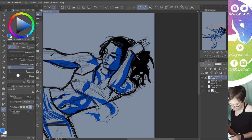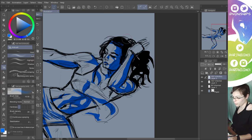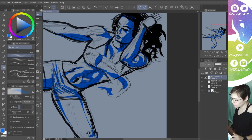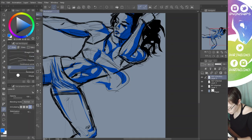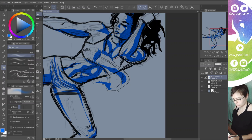Okay, there's that. And the light does wrap around her shoulder, cuts into her hair. Forehead does have some as well. There's that. Really? Damn. Almost there, guys. Forgot all this now. That looks about right.